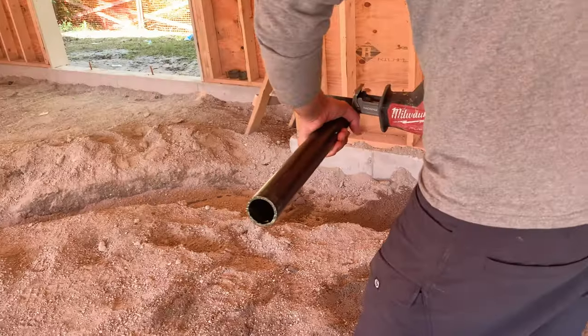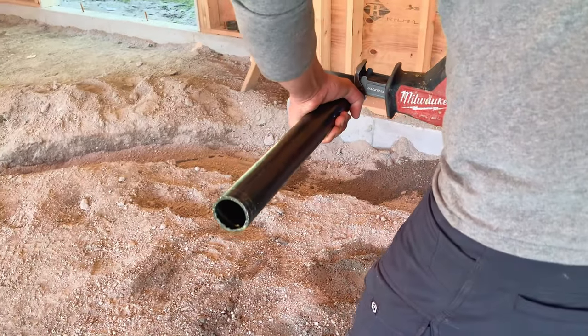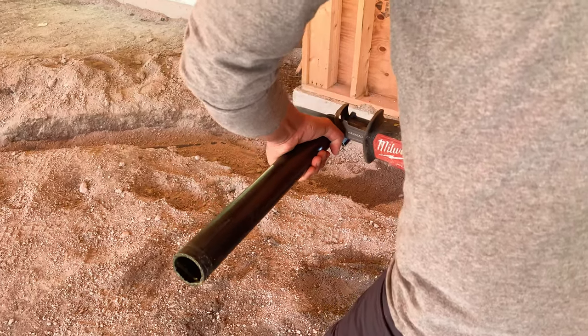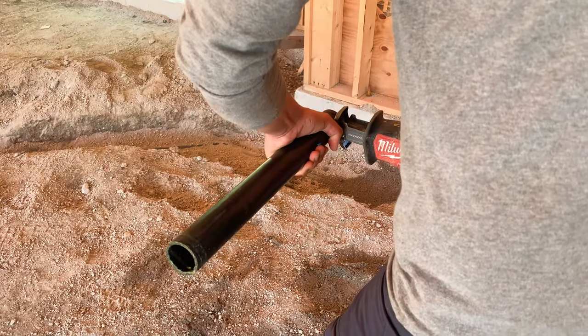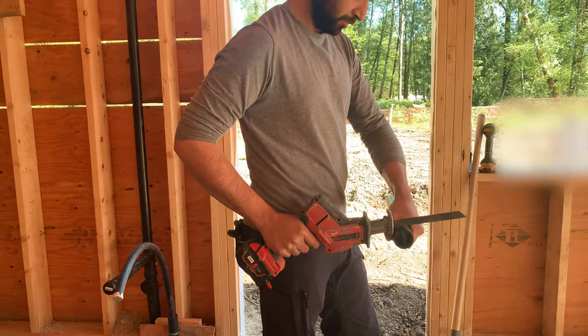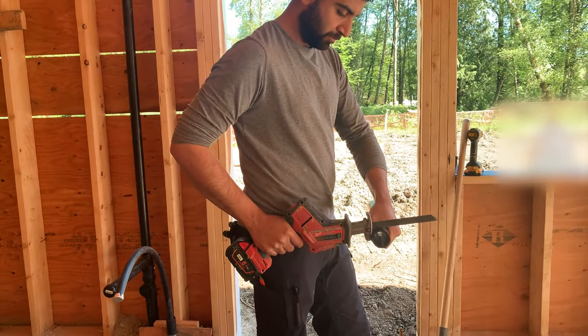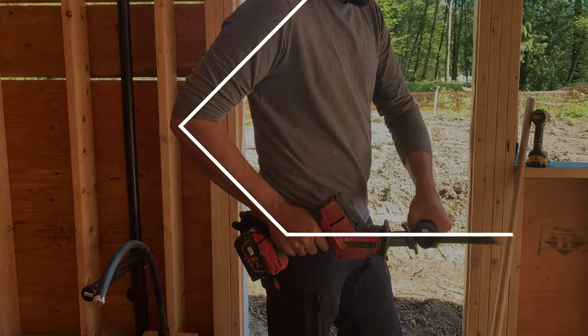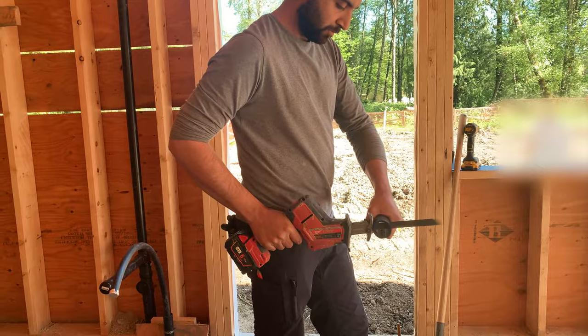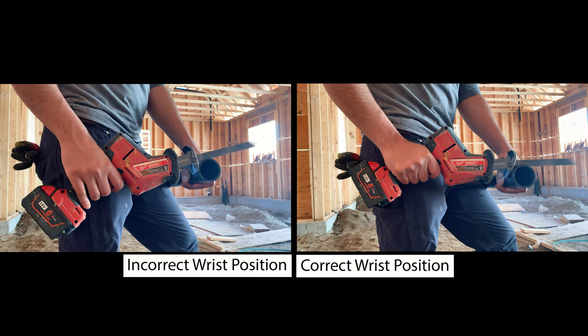Your grip on the pipe should be tight to ensure that it doesn't fly off your hands and you do not end up hurting yourself. Make sure your cutting hand, elbow, and shoulder are locked in position, and use your other hand to grip the pipe tightly. A loose wrist will mess up the cut.